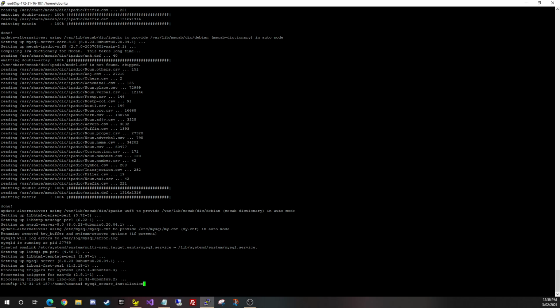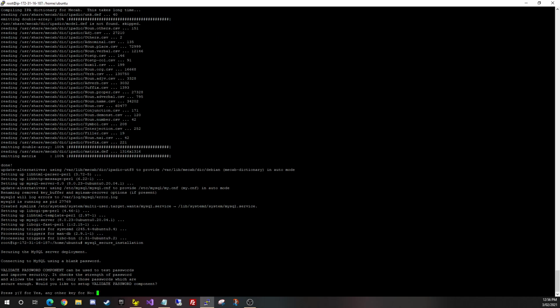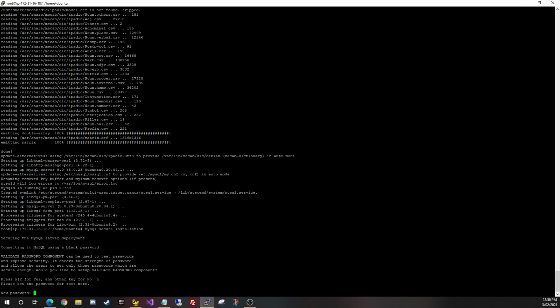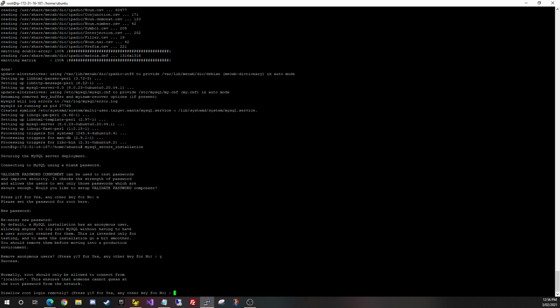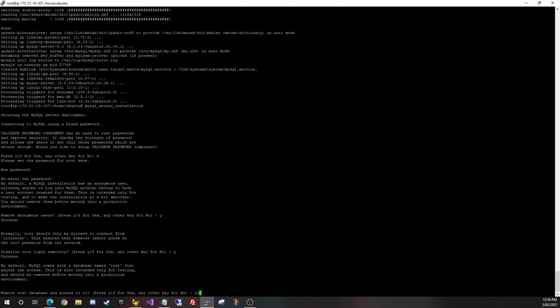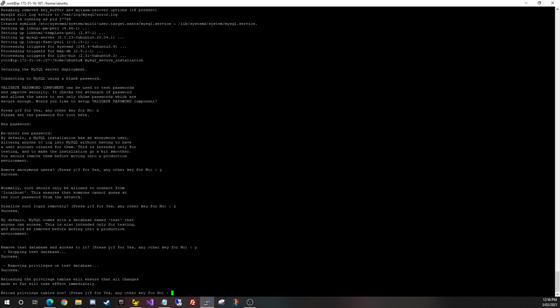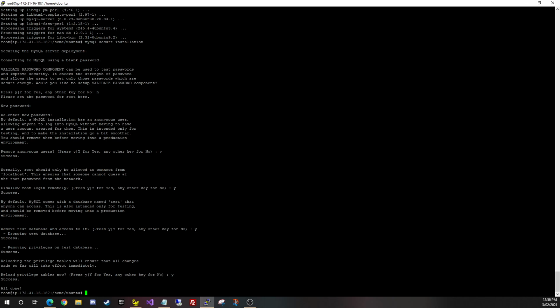So after you've installed MySQL, you want to run the MySQL secure installation just to finish the startup steps. I'm not going to enforce password complexity in this demo, and my password is just going to be FutureMUD. We don't want anonymous users, we don't want to allow remote root logins, and we don't want the test database. And we do want to reload the privileges. So that's the MySQL server set up and running. That's now running on this server.